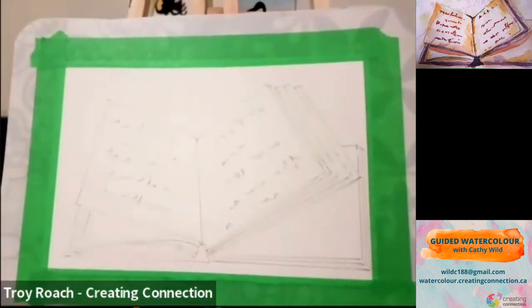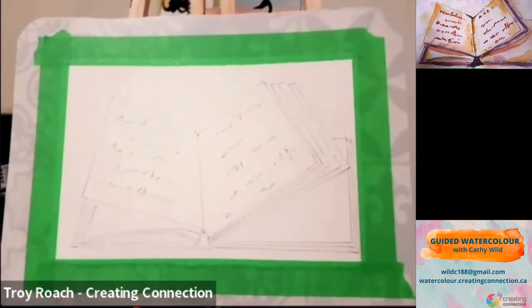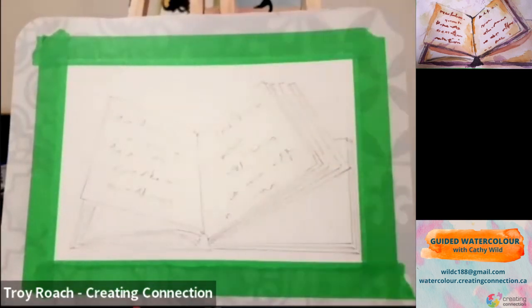We're ready to go. We're going to work with just clear water to start, and my largest brush. So this is my largest brush. This is a number 6.